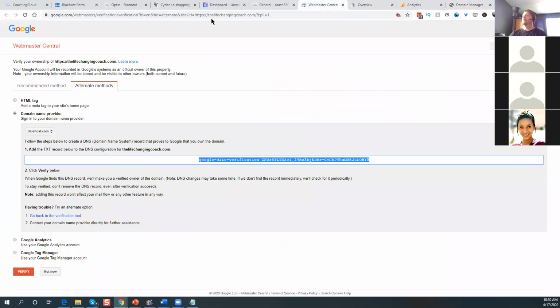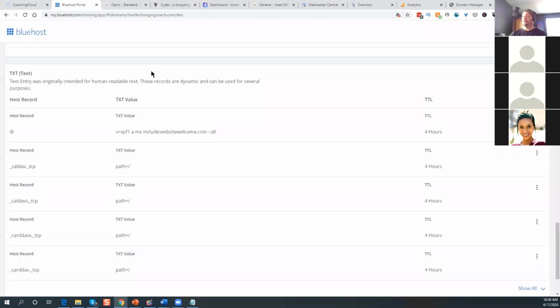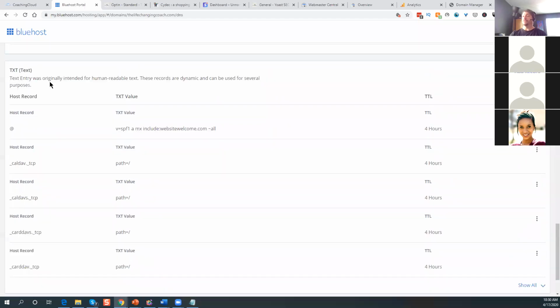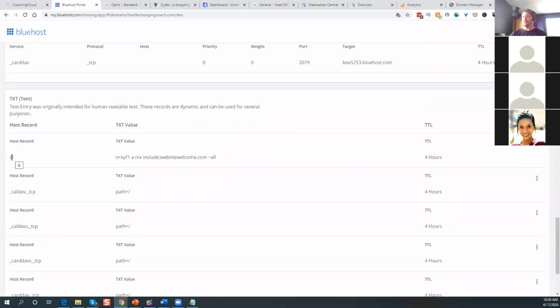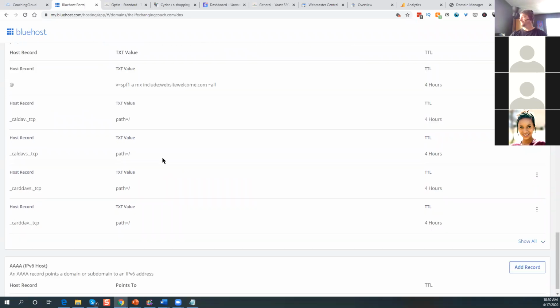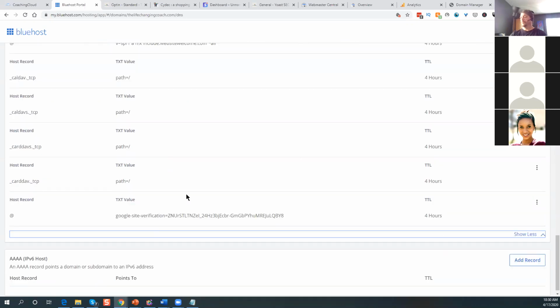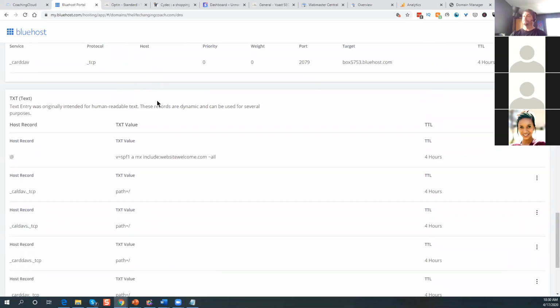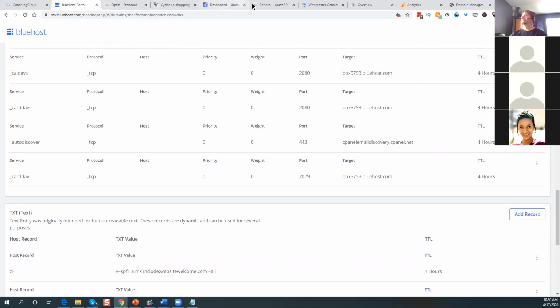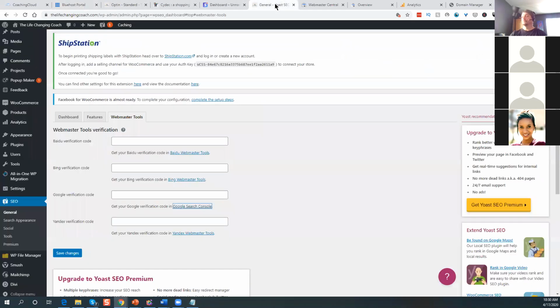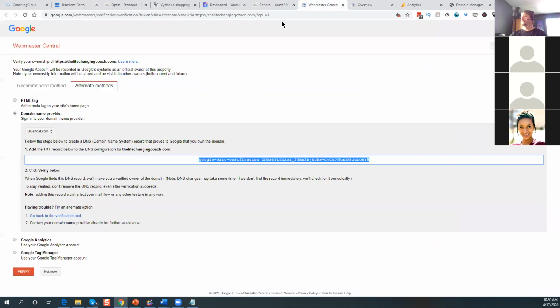If I'm in Blue Media or Blue Media Host, slide down to the TXT record, the type of record it is, and then the value, which is right here, site verification. Then I'm going to come back to this page. I'm going to select the word verify.